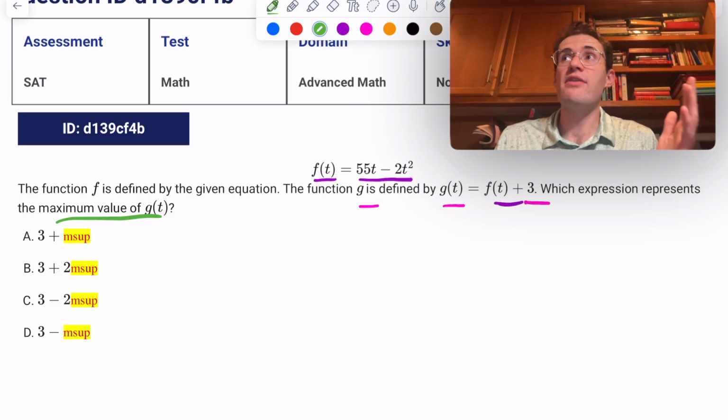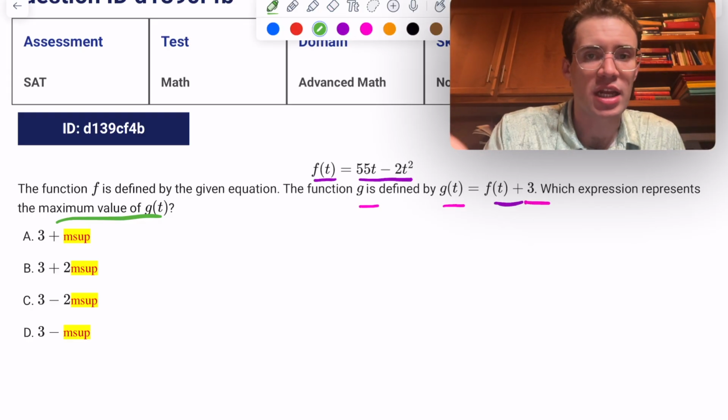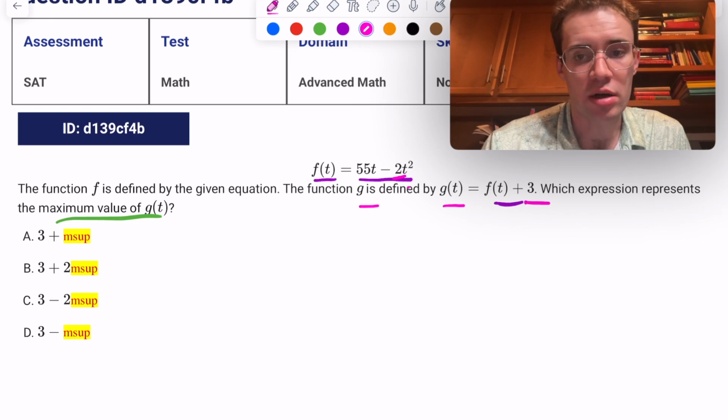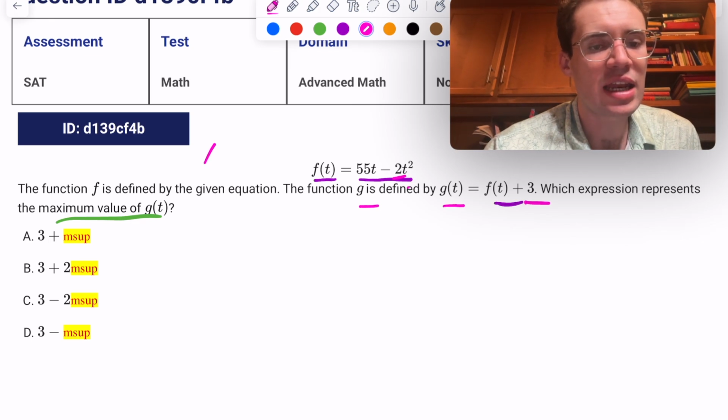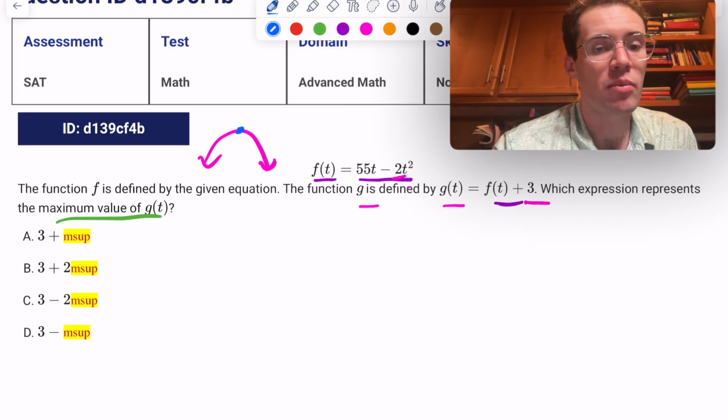So basically the y value of that vertex, assuming that it's a negative quadratic, which it is because our a value is -2 here. Right? It will even be -2 when you add 3 to it. So if our a value is negative, that's going to be a frown. It's a negative parabola, which does have a maximum point for the vertex.